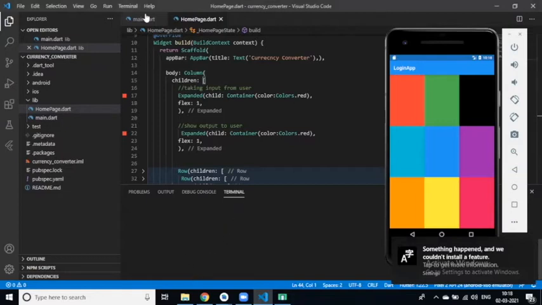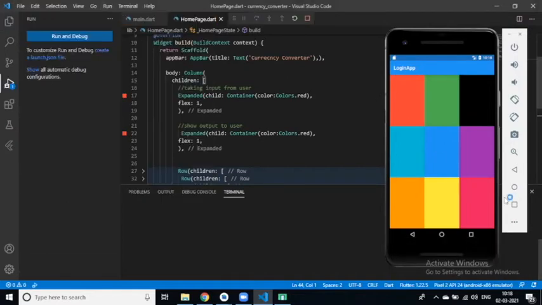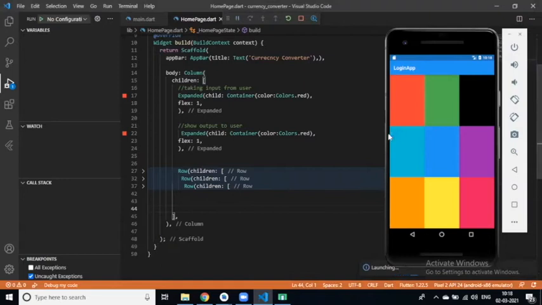We can also do one thing: simply click on Run and Start Debugging. VS Code automatically launches your application in the emulator or on a connected device.